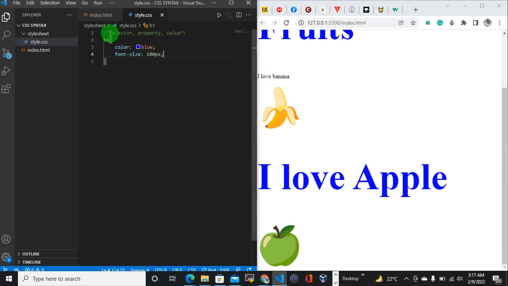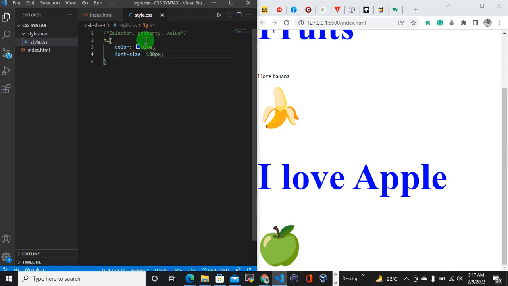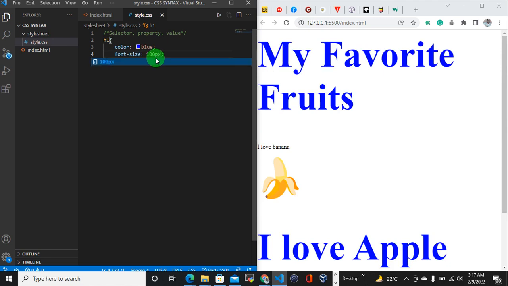Now this is all that you need to know about the CSS syntax. It must have a selector, it must have a property, and then you have to give it a value. And I want to point out this is actually very, very important, because if any of them is actually not complete, then the browser might not actually recognize that.